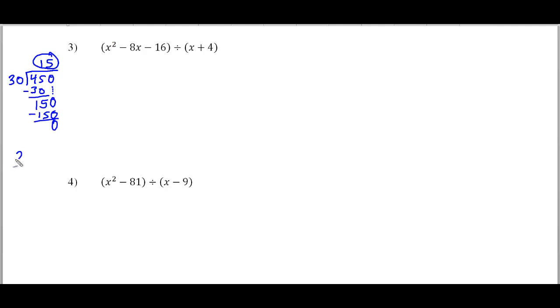But sometimes we're going to have a number like 2, and we're not going to know how many times it goes into another number like 137. So the first thing we ask is, how many times does 2 go into 1? Well, it doesn't. How many times does 2 go into 13? It goes in there 6 times. 6 times 2 is 12. Subtract: 13 minus 12 is 1. Drop down the 7. 2 goes into 17, not perfectly. 8 times 2 is 16. Subtract this and it makes 1. So we have a remainder of 1.